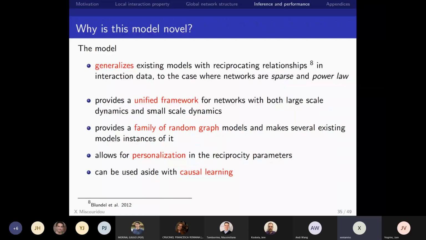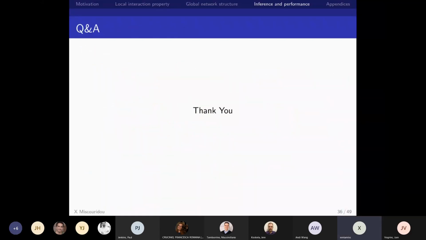And of course, okay, the last one, I'm not saying that this is causal learning, but we can use it alongside causal learning and say, okay, we know here that this process excites this other process, but we don't know if it's a causal relationship, or there is something else out there that causes this excitation for both. So perhaps with some more information, or assuming another kind of latent process, we can see that there is some causal relationship to infer here. And I think this brings me to the end.